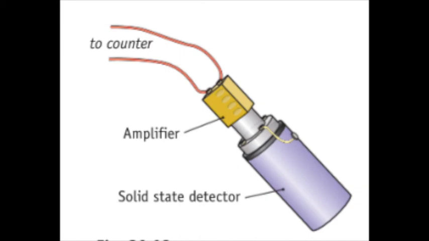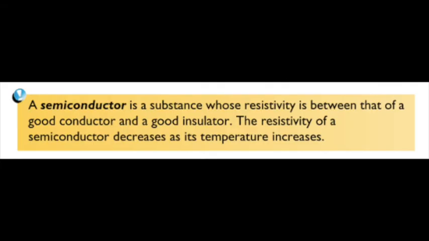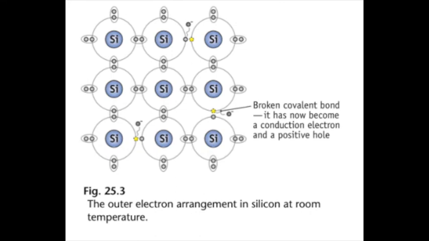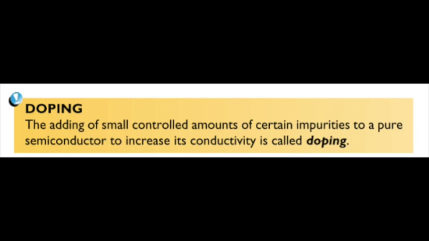So to build a solid state detector, you start off with a semiconductor. And if you remember, in most conductors, when you heat them, the resistance increases because the electrons have to force their way through all the vibrating atoms. It becomes more difficult. With a semiconductor, because all the electrons are initially locked in covalent bonds with each other, when you heat it up, you free those electrons, and those freed electrons outweigh the increase in resistance that the temperature caused. So in effect, heating it causes its resistance to decrease. So that's a semiconductor.